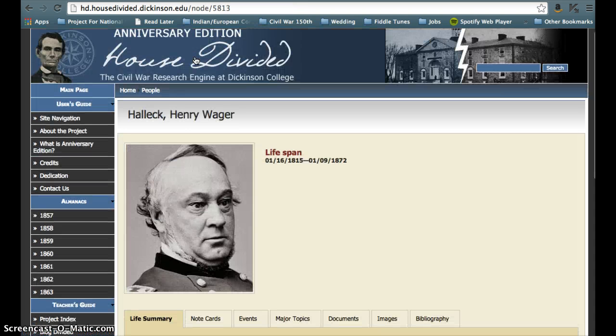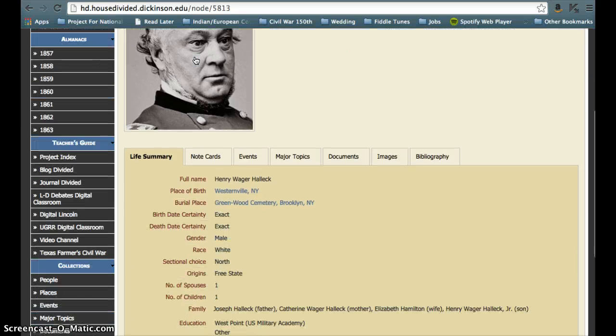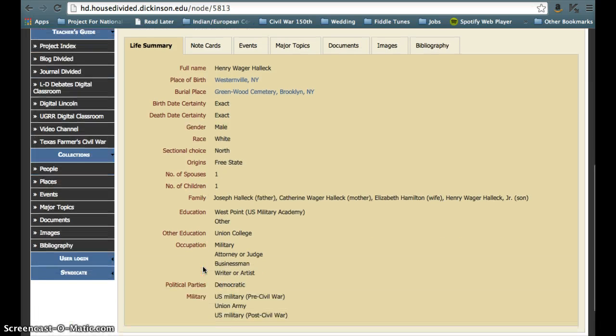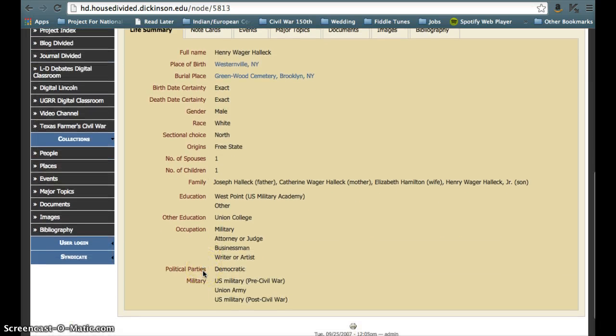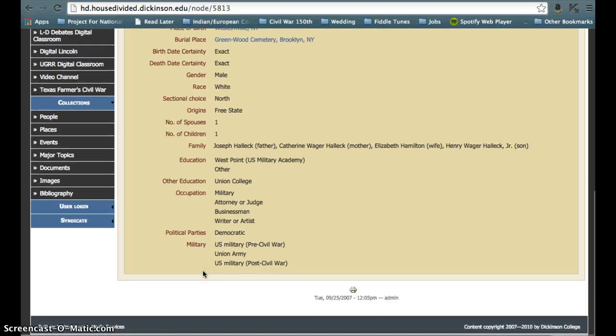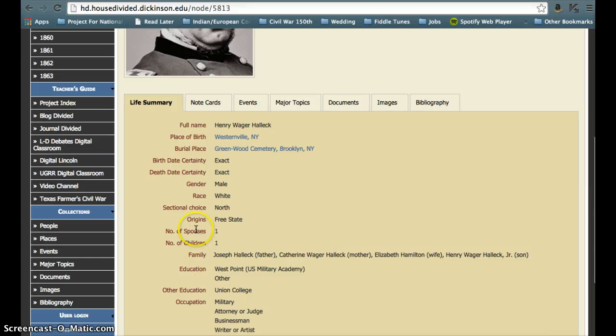And we can see this is where we have a collection, a somewhat Facebook page, as it were, on Henry Halleck. Now you're going to see an extensive list here of his full name, place of birth, where he was buried, which side of the war he fought, and his various political parties, a little bit about the biographical information.